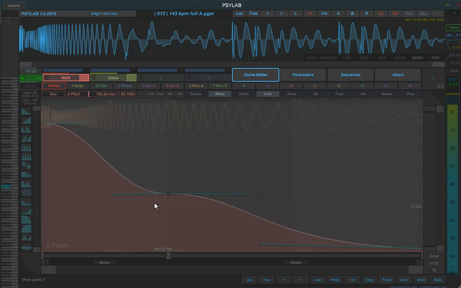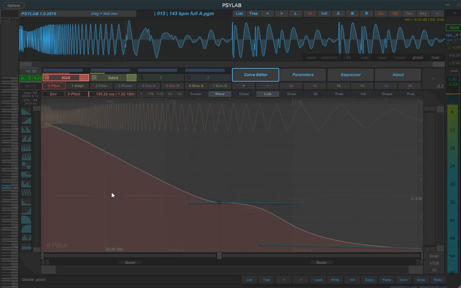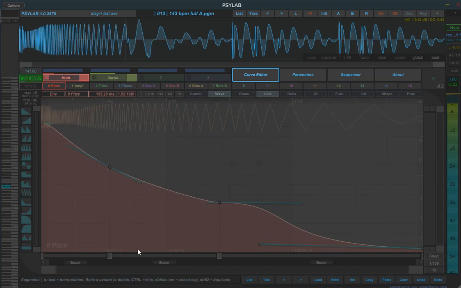And for the point, if you want to add a new point, you can go anywhere on the curve where there are no points and right click. It will slice, and if it's Bezier, it will remain the same shape as it was before. Okay. To delete a point, you can right click on the point.